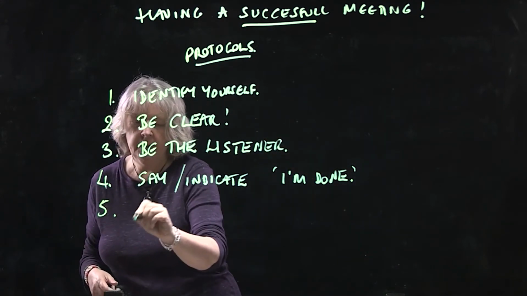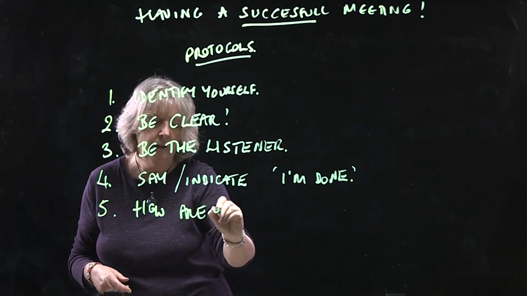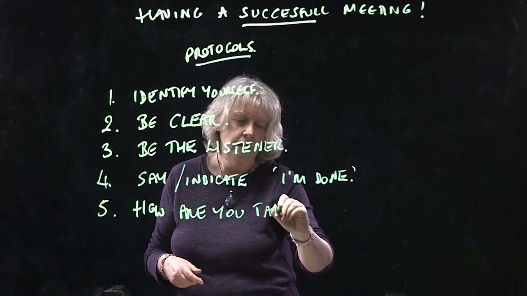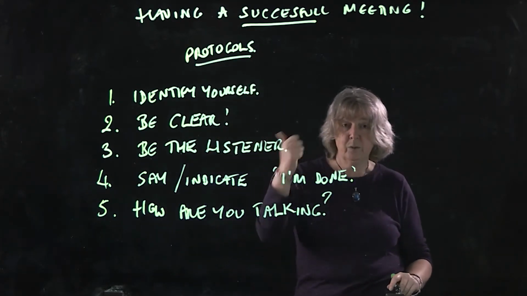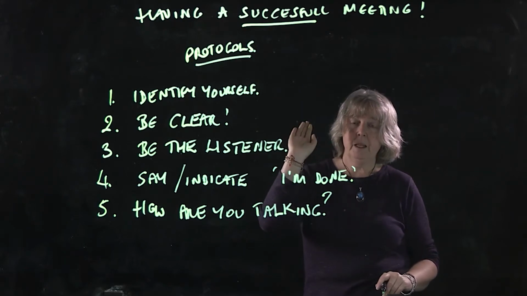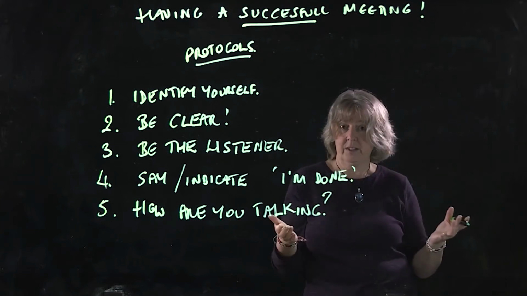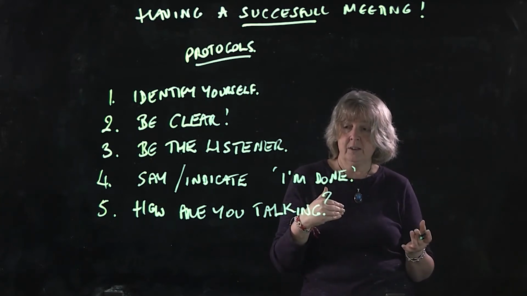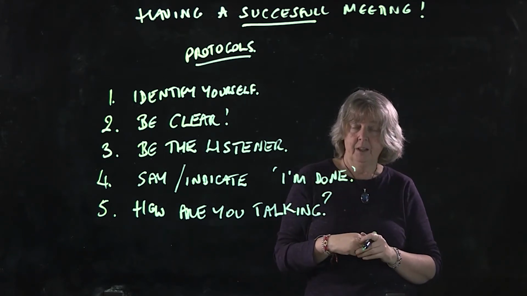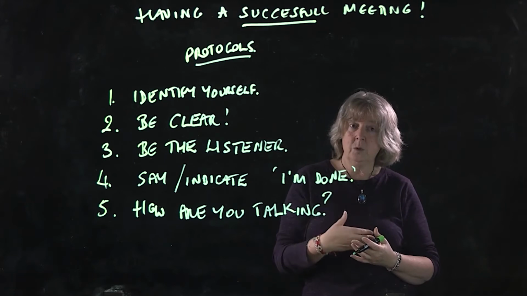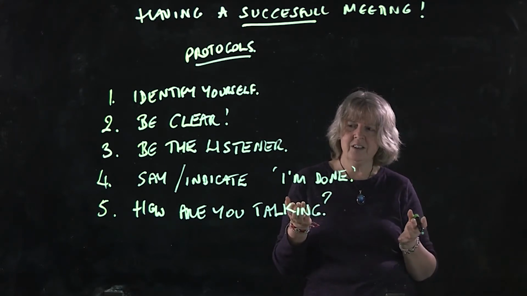So a question then is, how are you talking? And there's really just a couple of key things here. One of my golden rules is assume intelligence, but do not assume knowledge. What's the distinction? The distinction is that if I assume intelligence in you, for instance, let's say you and I are having a meeting, you're going to feel the respect that you rightly should be having from me, whether we're in a meeting or just a conversation.